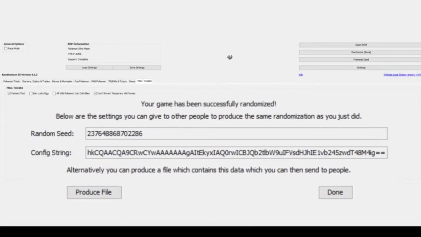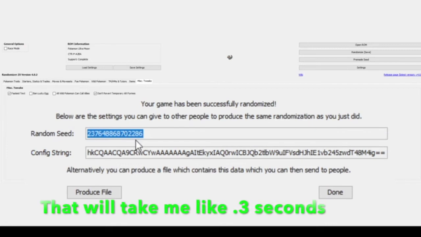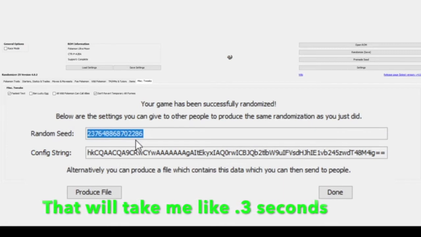So if you look on my screen here, if you hit pre-made seed, and I'll go through this in a second, and type in this seed, which I will highlight in a second, this seed right here, it will randomize it the same way I did, so you can just literally drag and drop it into your Luma 3DS folder. You're done. You can boot up your game. It'll be epic. You can tell all your friends, and it'll be bloody amazing.